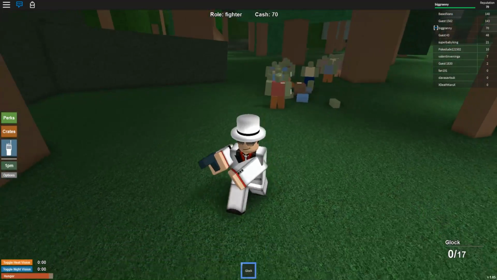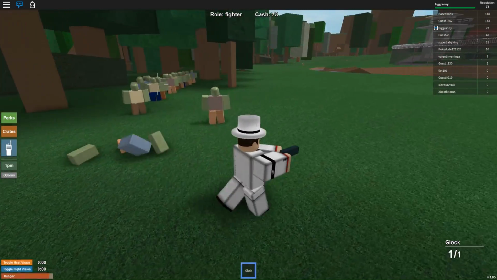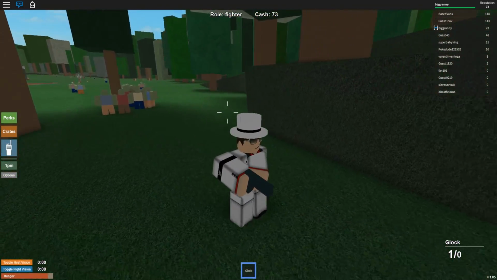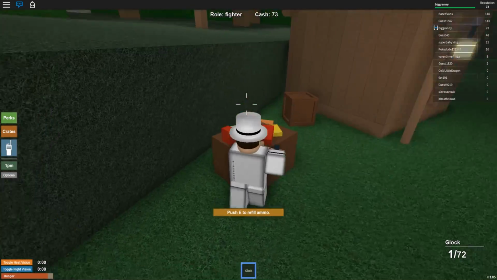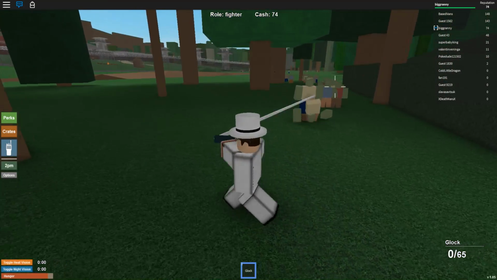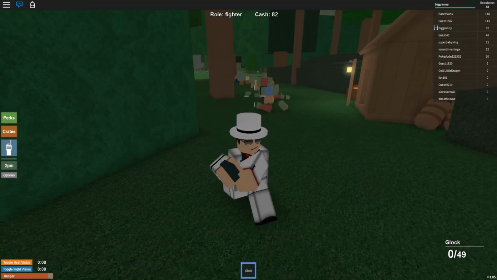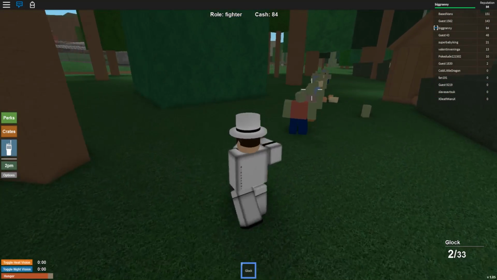Hopefully we can get a better gun soon. Because this Glock, it's not necessarily bad, but if we have a situation like this, then it doesn't work very well, does it? Don't worry, we can take out all of them, obviously. Alright. I should auto-click this. Yeah, let's auto-click it. Pew, pew, pew. That way I just have to aim.